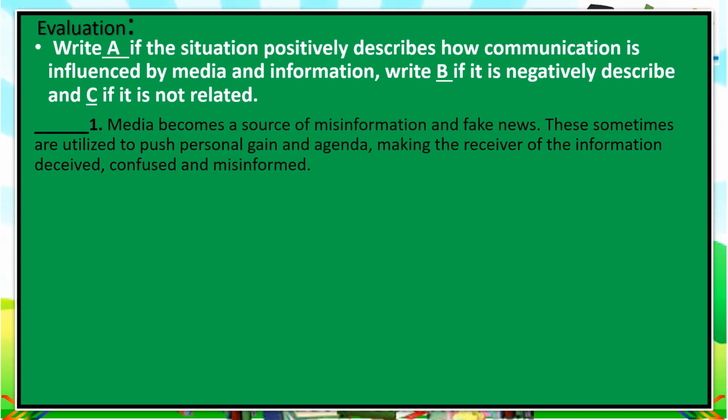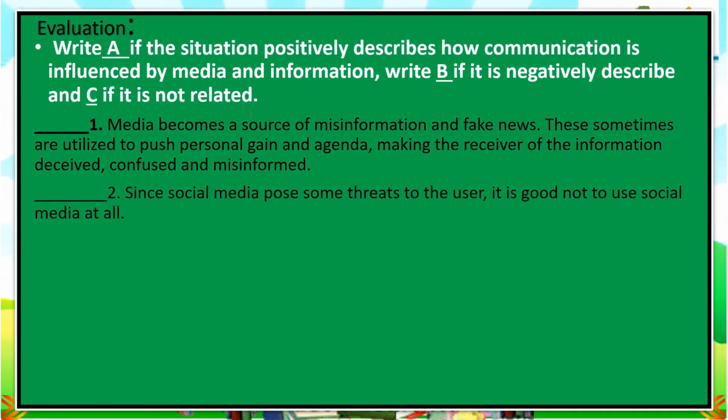Number 1. Media becomes a source of misinformation and fake news. These sometimes are utilized to push personal gain and agenda, making the receiver of the information deceived, confused, and misinformed. Number 2. Since social media pose some threats to the user, it is good not to use social media at all.